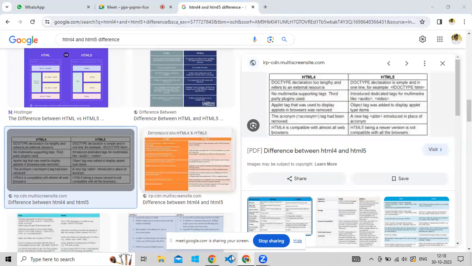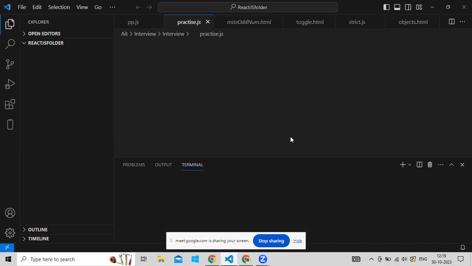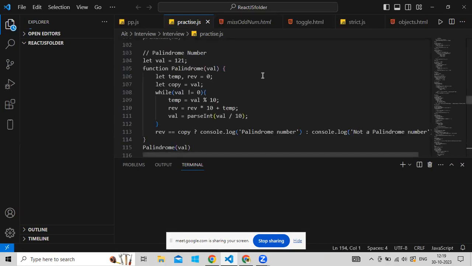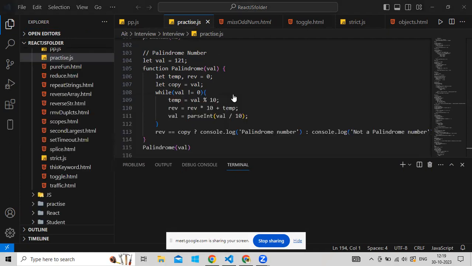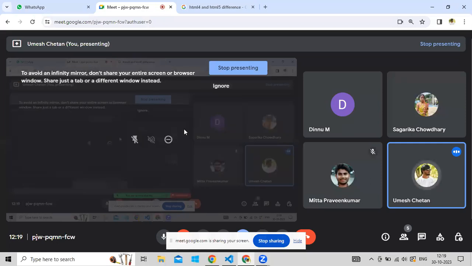And how about the Visual Studio Code that has been installed in your laptops? Is it working fine? Okay, Sagarika and one more person. How about Praveen? Is it working?